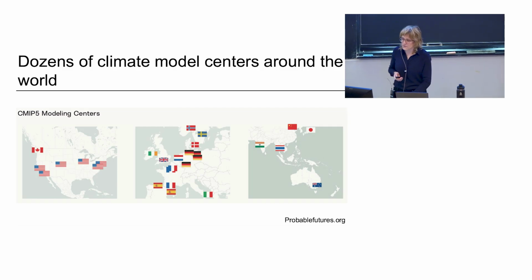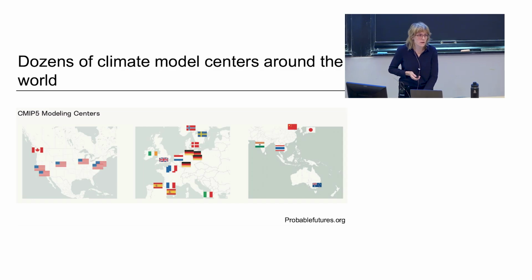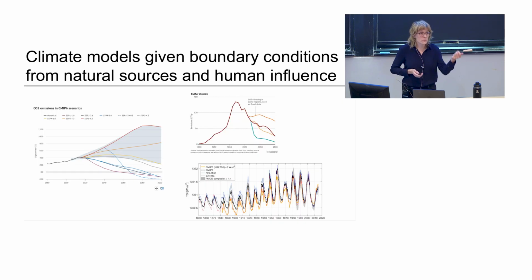So what do they need to make their predictions? It's not an initial value problem, it's a prediction that depends on the boundary conditions. So, as Manabe showed, the CO2 can tell us about how climate will change. That's a boundary condition. It's an external parameter in our models.